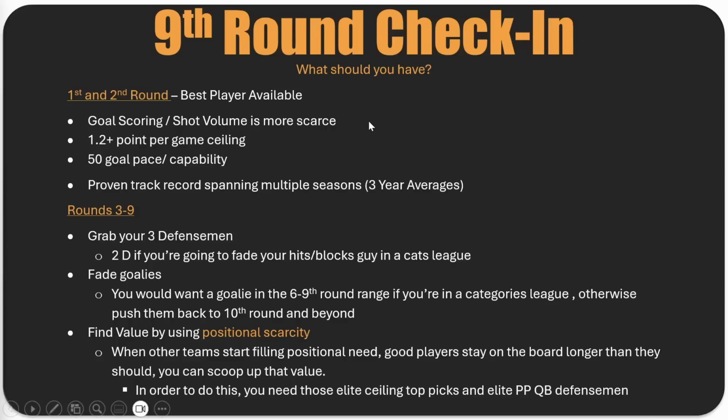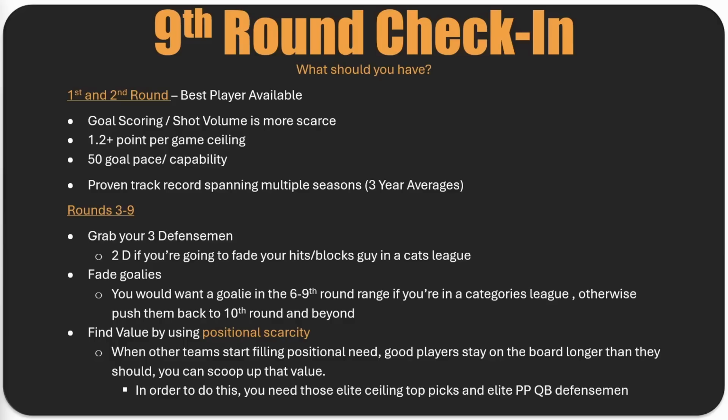In the first and second round, you want to go for best player available, kind of regardless of position. If there's a tiebreaker between two players, the multi-position player is going to be the tiebreaker. Draisaitl, Jack Hughes, Matthew Tkachuk, these guys are dual position eligible. That is very valuable. There are very few of those players who are at a 40-goal pace throughout the course of the season. So anybody who's a 40-goal pace guy and dual eligible is going to be a little bit more valuable, but you do want to draft for that upside, that ceiling, because you cannot find that later on in the draft and you can't find it on the waiver wire.